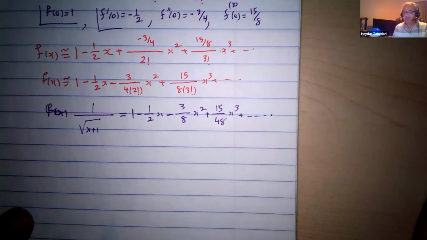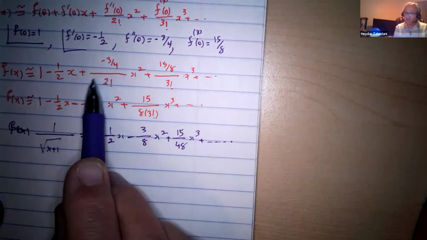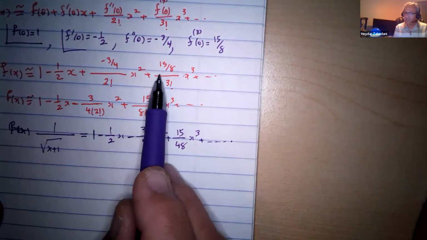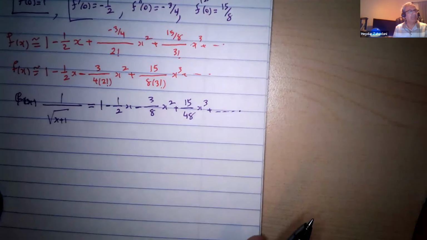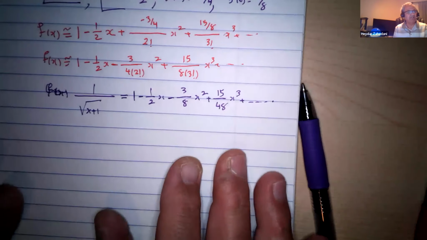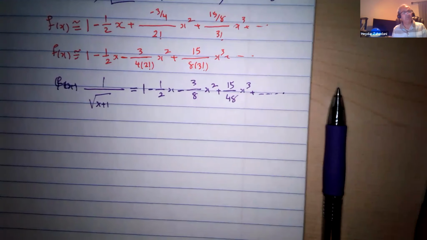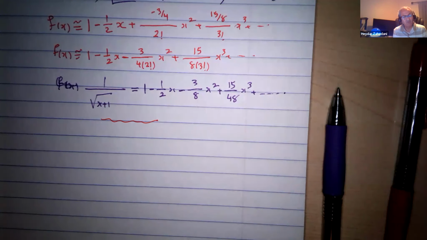Okay, just checking: f prime of 0 is negative 1/2, f double prime is negative 3/4, and the next one was positive, yes. So this is it. You see, it's going to be 1, 2, 3, 4 terms. Sometimes there is a nice pattern, then you can guess what the next one is and go on forever, and sometimes there's not. So we may ask you to just give us the 4 terms, and that would be the 4 terms in these cases. That's it. You see, very nice one.